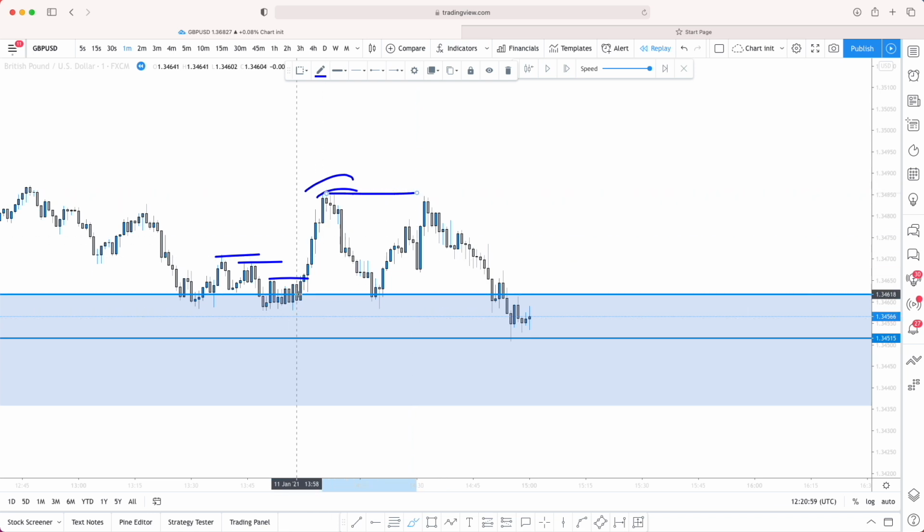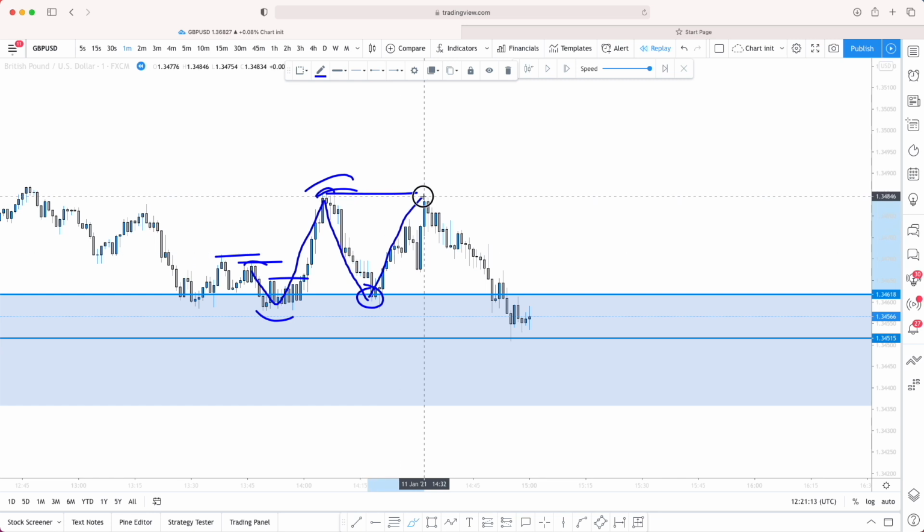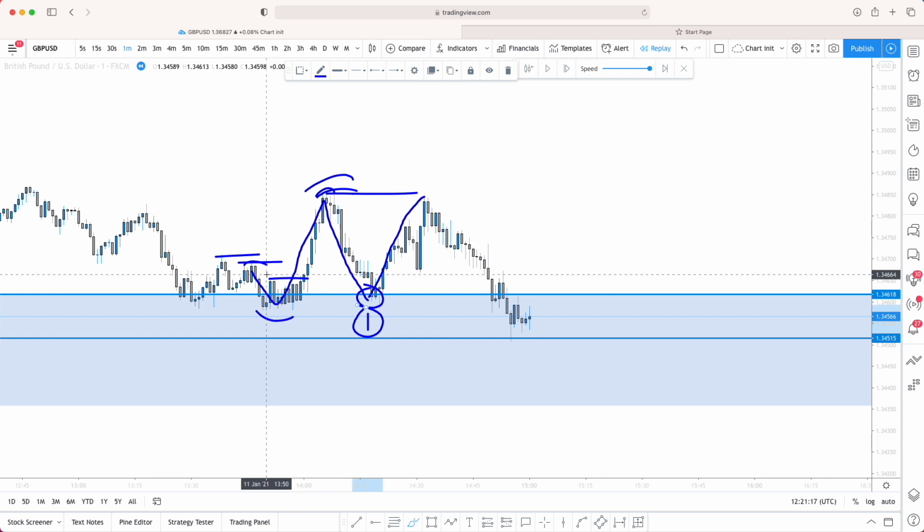So entry number one, for example, at this point, obviously we create a high, low. Now we broke this structure, right? So we've got this situation, right? So entry number one is going to be here. If you want to get that entry, you can, and then you obviously push up, okay? Now this is entry number one in this situation. The reason why it's low probability is because it's not confirmed that price is changing in trend, okay? So just bear that in mind. That is why number one is not the highest probability.